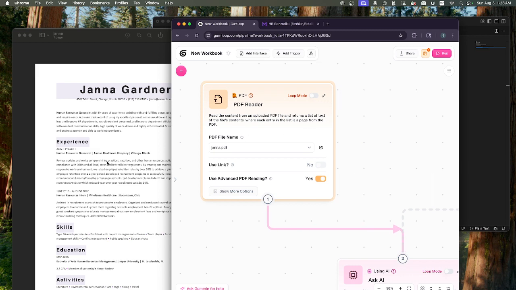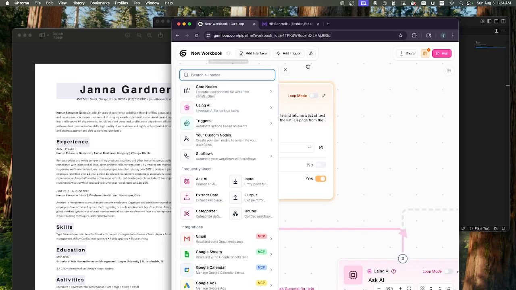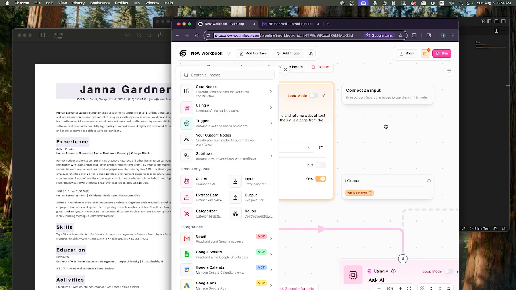So how are you going to do that? We're going to go through a workflow, sometimes also called an AI agent. In this particular case, there's a site called gumloop.com. On gumloop.com, you can just get a free account, and if you're not doing too much, you don't have to pay for it.